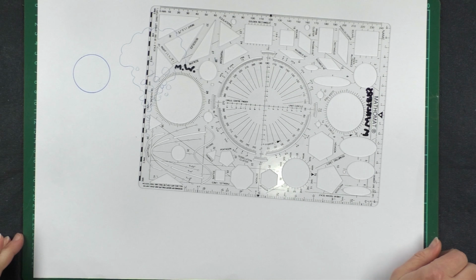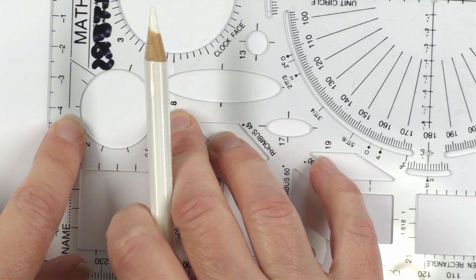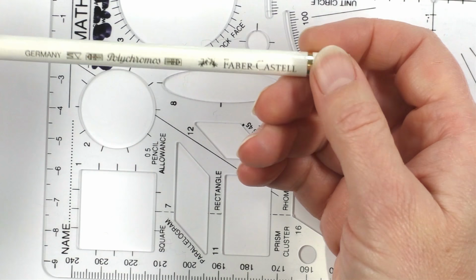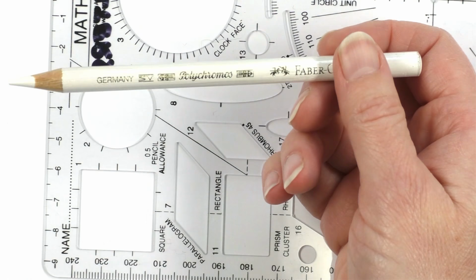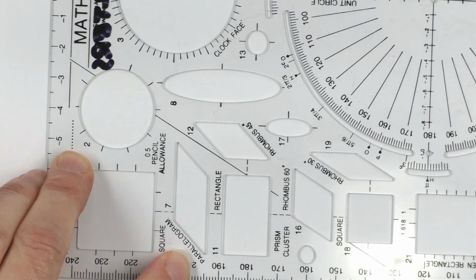I've chosen this circle here to start off with. Now that's about an inch across, or just over 2 centimeters. You'll be working with the white, and here is the tricky bit. Because you're working with white, it's going to be difficult to see where you've been, particularly on that bright white paper. You will be able to see it slightly, depending on how good your eyesight is and how good your lighting is. So I'll just show you first, using this blue pencil, what we're going to do. But don't use the blue pencil, we'll use the white pencil.